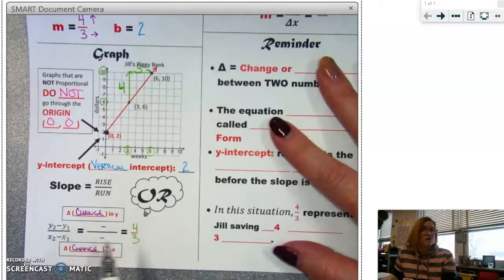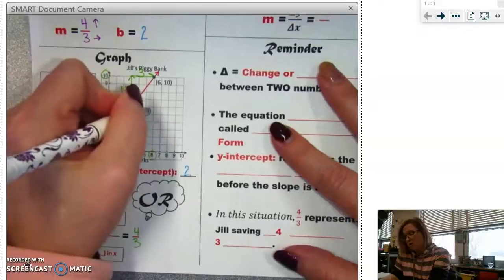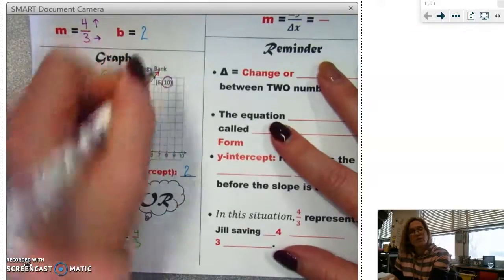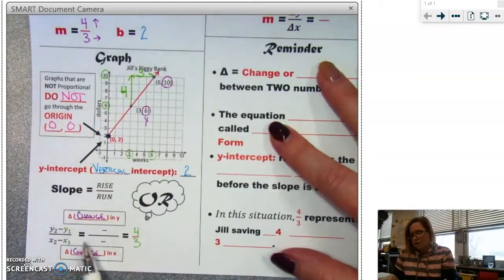I saw on the last quiz that's where you made a lot of your mistakes. A lot of you are putting the x on top, so be careful. The y variable has to go first. That's the second number in an ordered pair. Your y variable is the second number in your ordered pair. Those are your y's. So down here, we come down here for our change, our y minus our y.